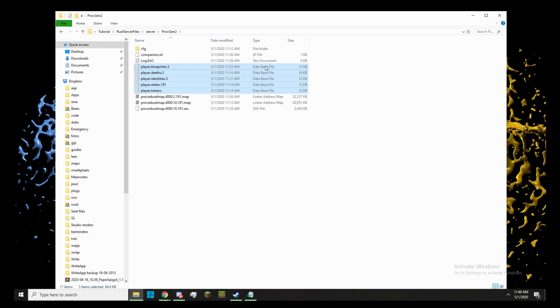Once again, I can't test this. The file names have been changed as far as I can see. It used to be called something else. I can't find it. I can't test it since I cannot join my server. So hopefully that's how you wipe your server. Otherwise, blame Facepunch. I cannot join the game to test it.